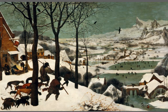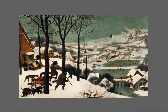It seems to be against the sky. It doesn't seem to be on the same plane as the sky. This wing of the bird is like the point of this mountain. So you're taking something in the distance and making it like something in the foreground, as a way to diminish that illusion of space.